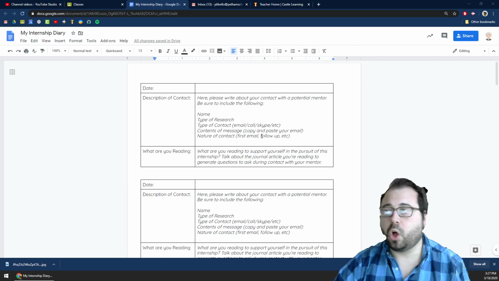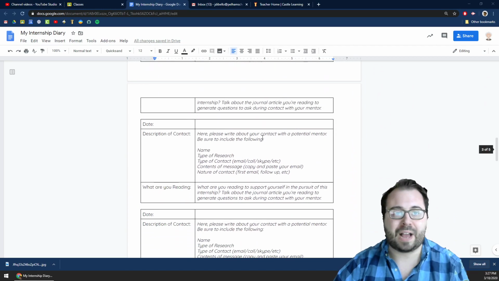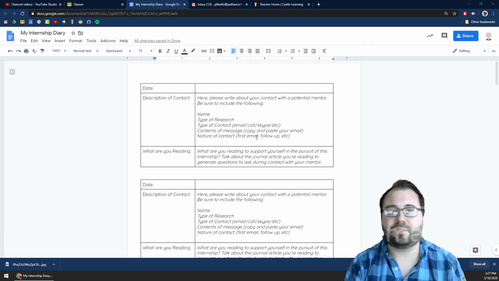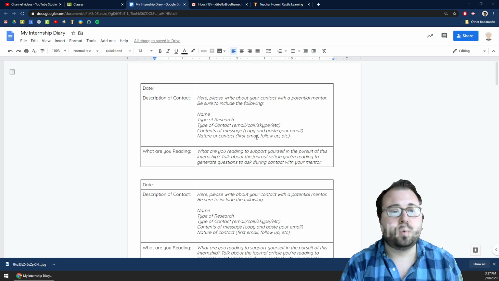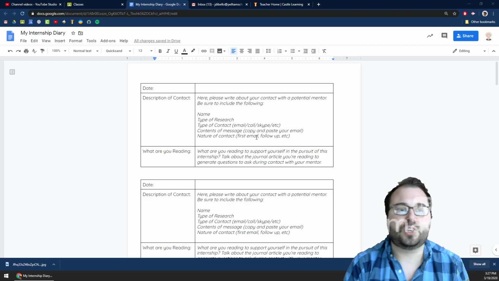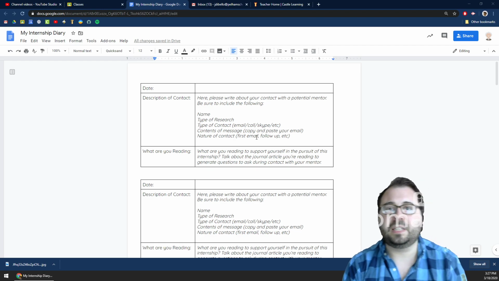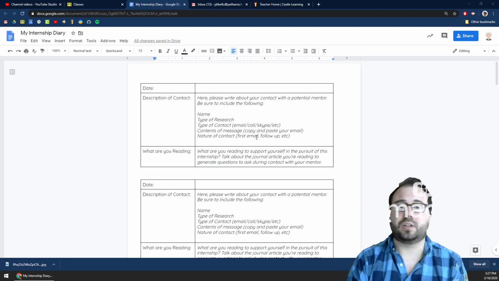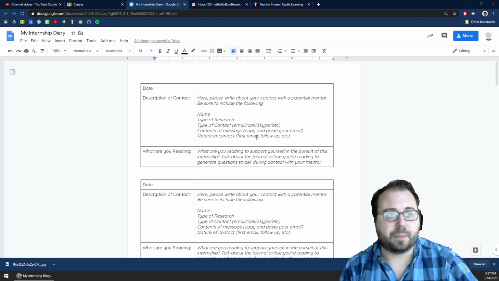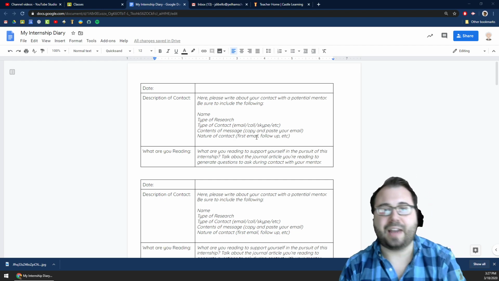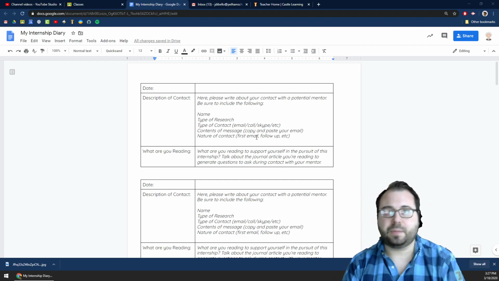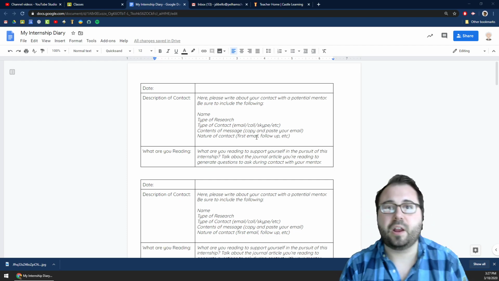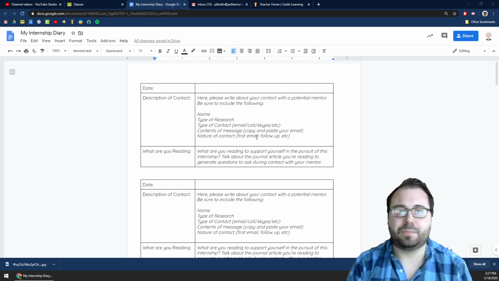So you guys will all have this template in Google Drive. You must use the one in Google Drive so me and Mr. Baltakis can follow along and check in with you. You are going to be getting graded in terms of check-ins. That means this needs to be updated every other day. So whether you start today or your first piece here is from yesterday, that is fine. This document can start from yesterday or today, and then after that, every other day from there, you guys are going to have to keep this updated.